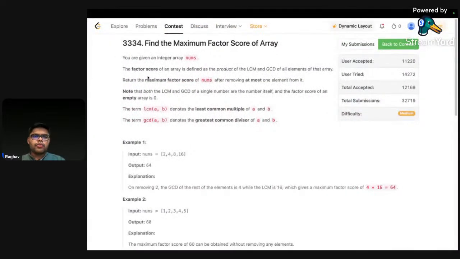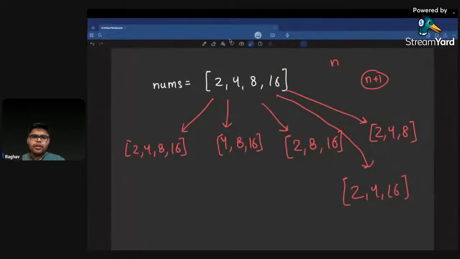The factor score for any array would be LCM into GCD. So for every array, we have to first of all figure out the LCM and GCD. LCM would be denoted by blue color and the GCD would be denoted by green color for explanation purpose.